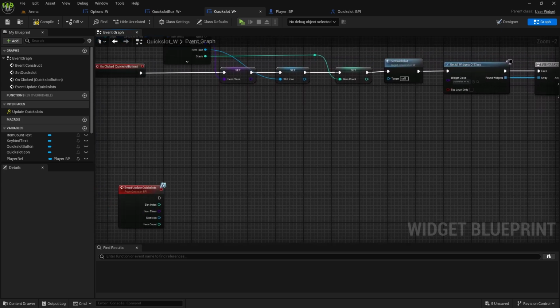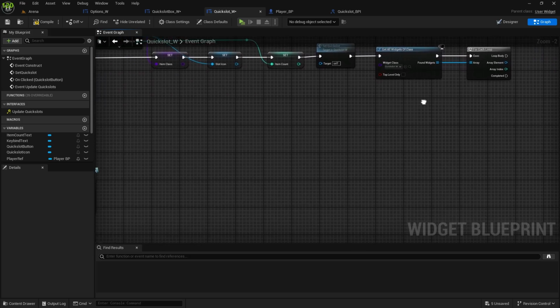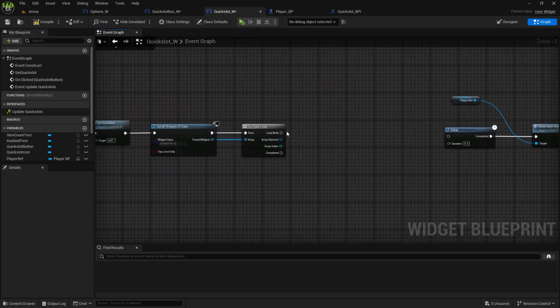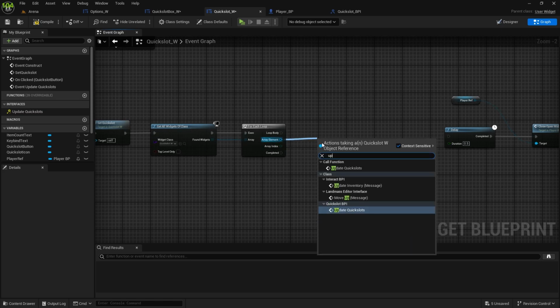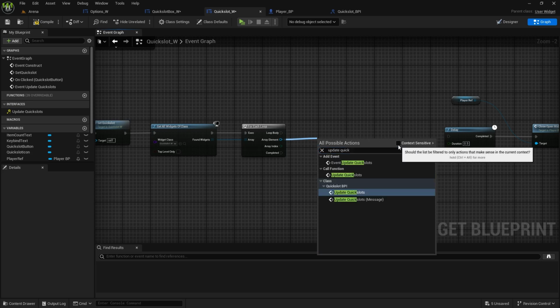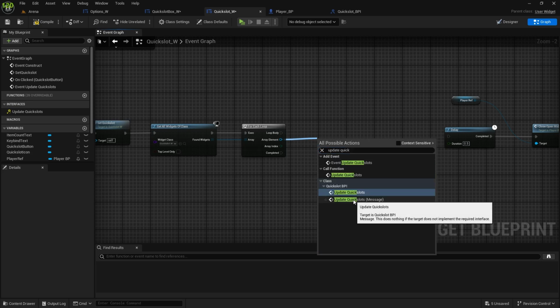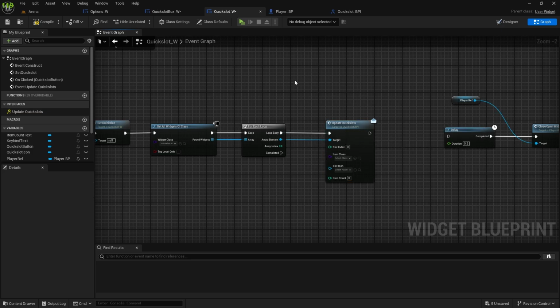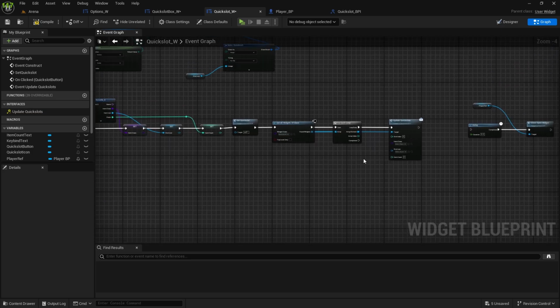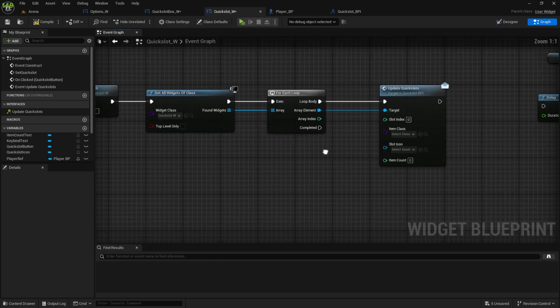And here we're going to send a message to it to update Quickslots. So from the array element, do update Quickslots. If you don't see message, uncheck context sensitive and do update Quickslots message. This will do nothing if that Quickslot doesn't have an interface, but we do have that interface.